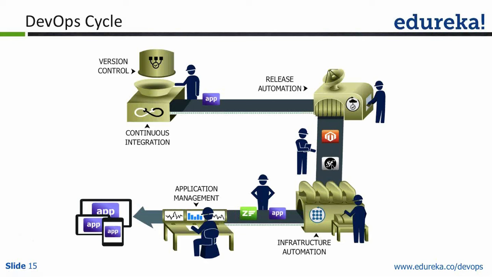So basically, this particular slide talks about needing a lot of automation in place in today's world, and needing a proactive mindset to monitor the application and take preventive steps. This is what this DevOps cycle slide typically covers.